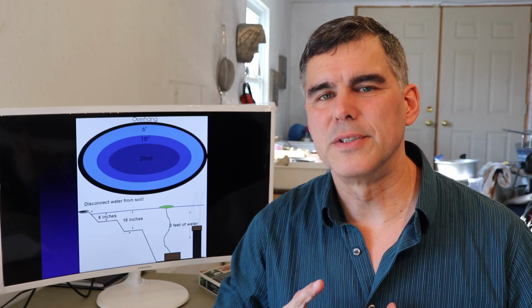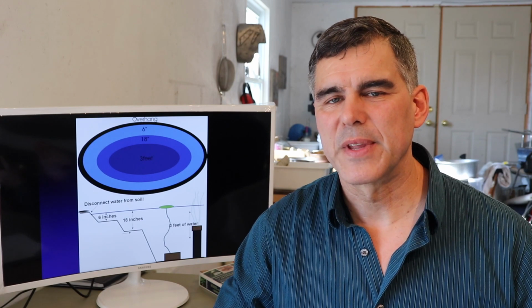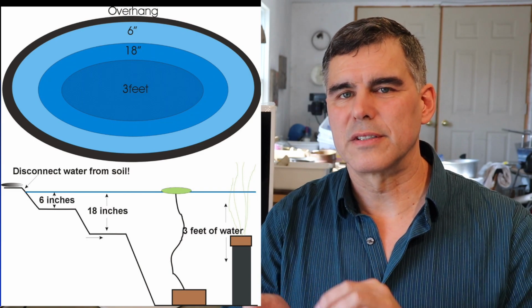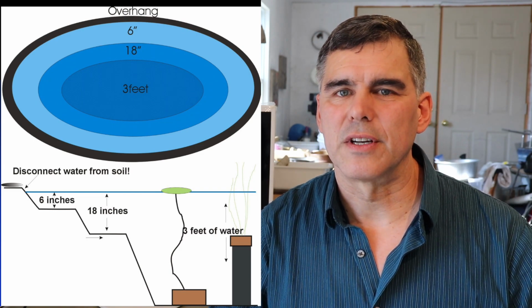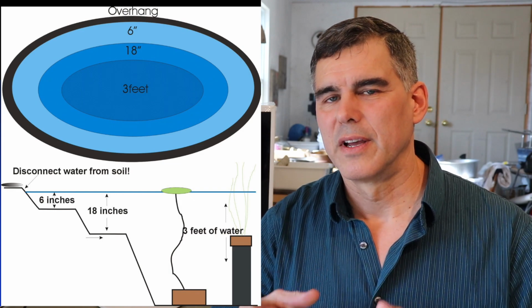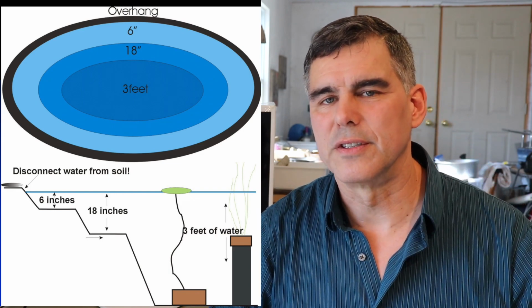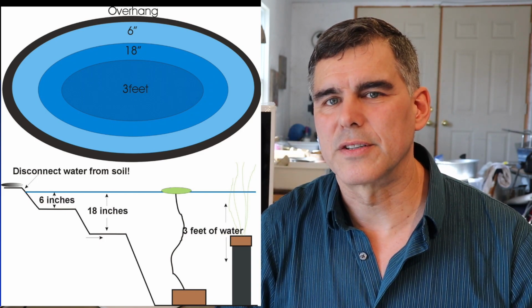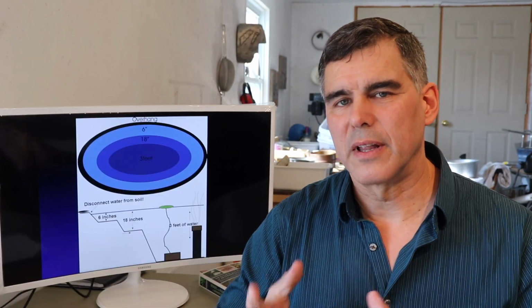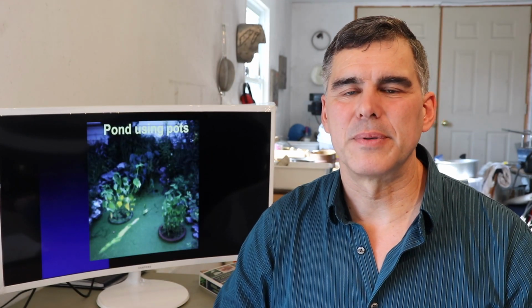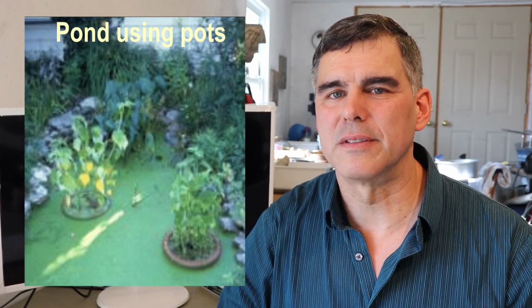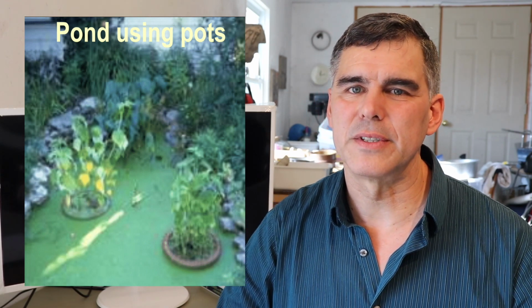This is an example of using pots in a water garden system. You have the same levels, but instead of creating little trays or troughs, you're just creating little shelves. You put the plants in a pot, and then you put them on the different shelves, and you can use bricks in the bottom of the pond to regulate the depth of the different pots. That gives you the same sort of area where the plants can exist. You can see the pots have little bricks under them to raise them up to the water level, which is the ideal condition for the hibiscus that you can see there.